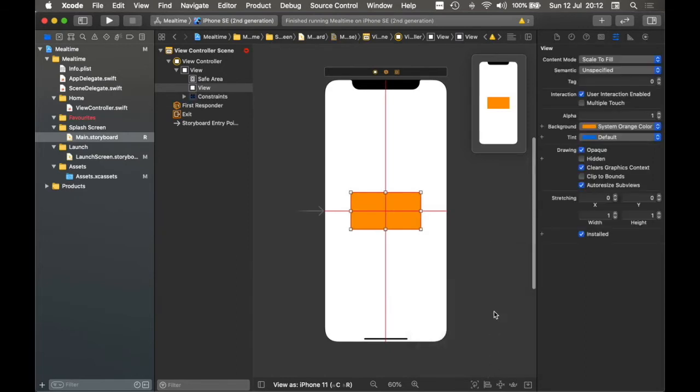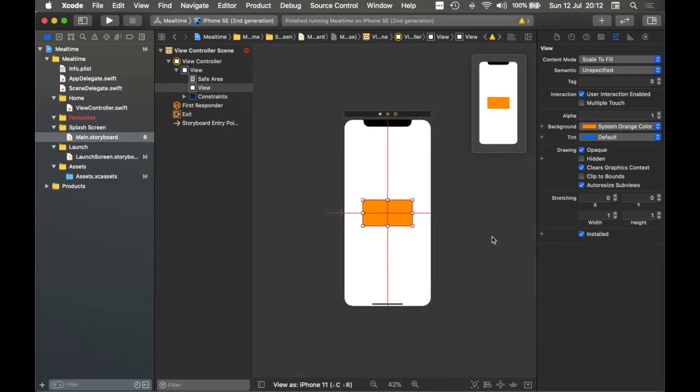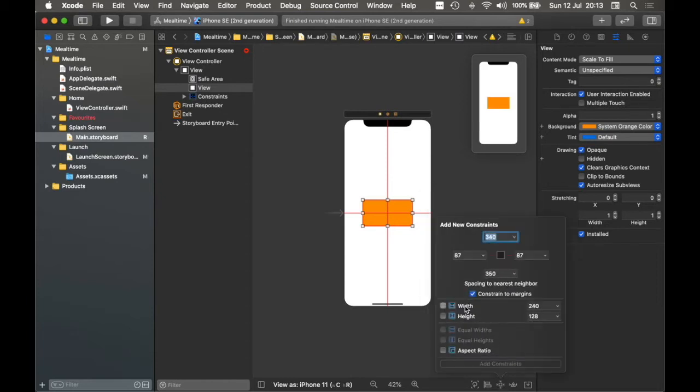And now we need to define its size. There are many devices that can come into play here, even the iPads. So this will serve just as a visual aid, and we will add a 1024 width, and we'll keep the aspect ratio as well.